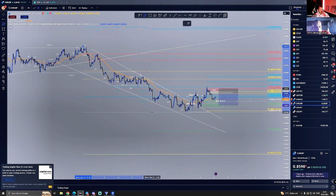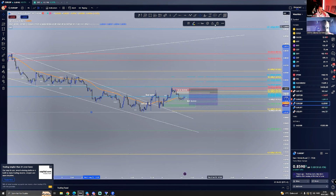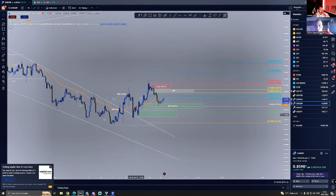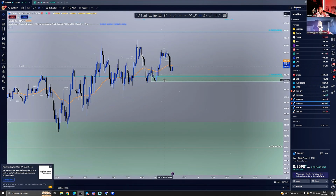Sweet one. Euro GBP is with us again once another week. So we can still look for sells. Now buys on this one for now. That's what I'm seeing, taking it out here. Let's say we drop down to the 5-minute just to see where it plays. Now it is taking out this one.